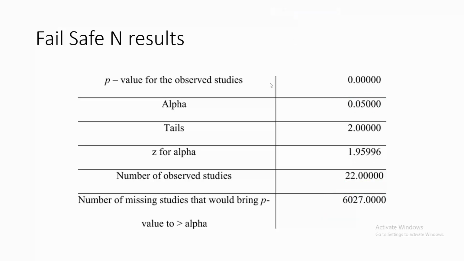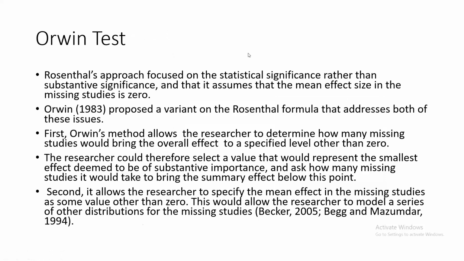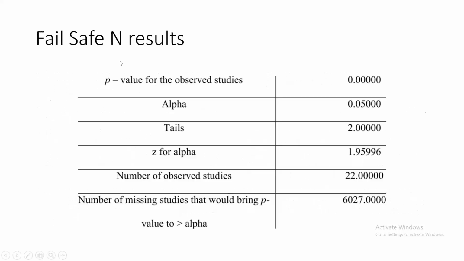Now I have exactly 15 minutes, so let me take you to the software. There is another test which I do explain, the Orwin test, but I don't have time for it, so let me stop at these 2 tests. And of course, as I said, there are some 9-10 publication bias tests. I have done the 3 types which are most common in research papers. If you've gone through a meta-analysis research paper: fail-safe, trim and fill, and funnel.